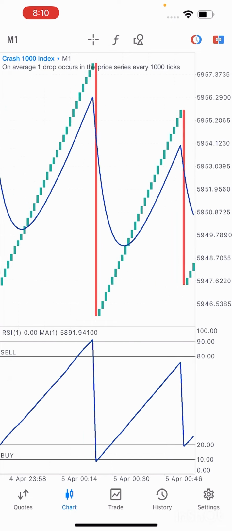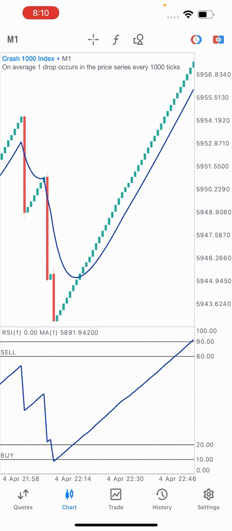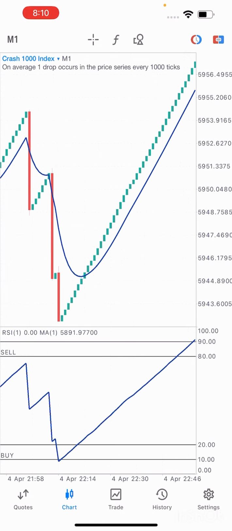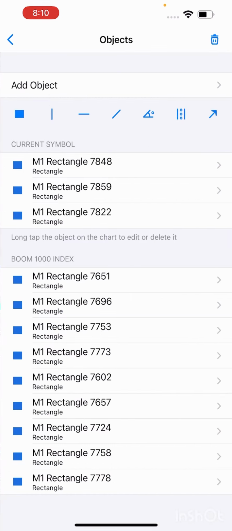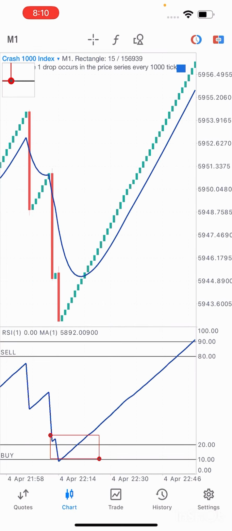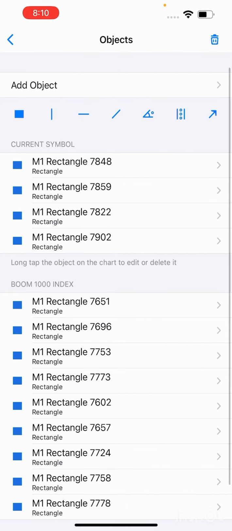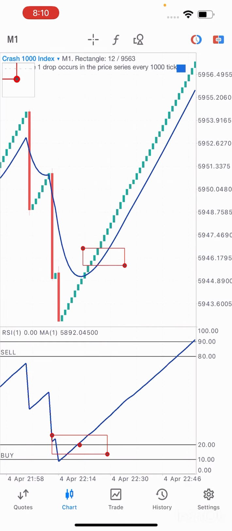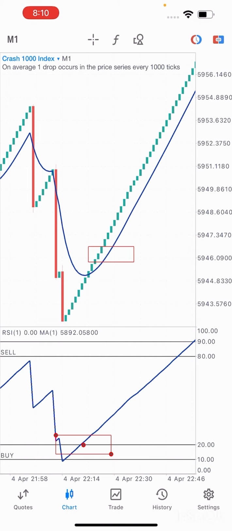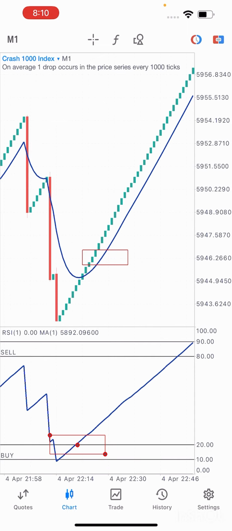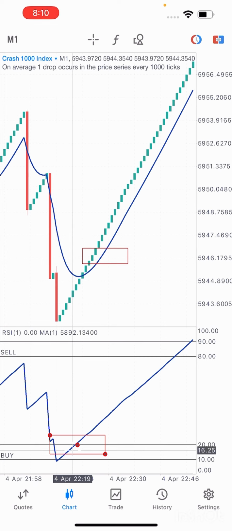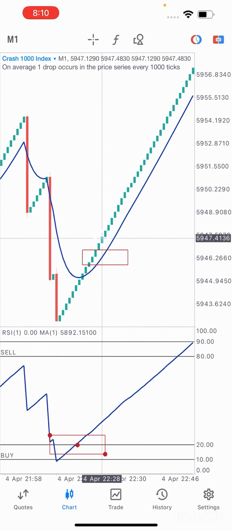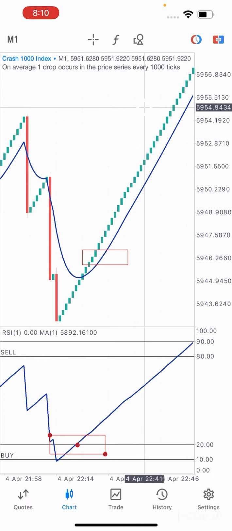So let's look at some more examples, so that you get to actually understand what I'm talking about, guys, so that you get to see for yourself. So same thing again, this thing repeats itself over and over again, guys. So you see this area, you see the crossover, then you could have just entered. You see it was on our buy zone, and then you could have just entered on the crossover. So you see the buy zone, which is an optimal entry, guys, the optimal trade entry. So you could have just entered here and just take your buys, guys, without spike catching you.